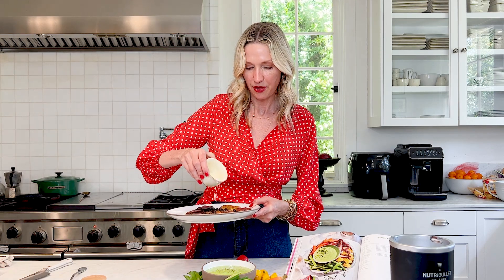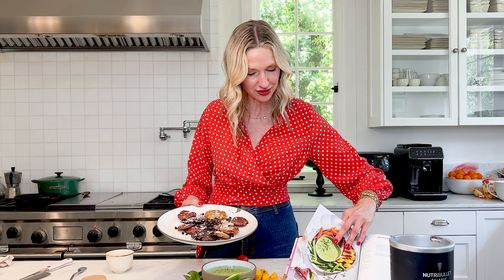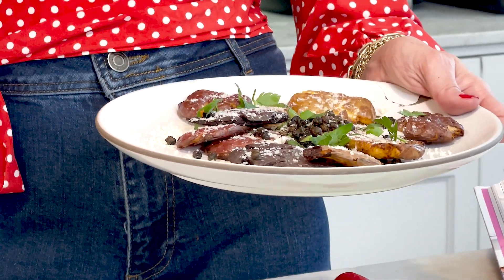And then the pièce de la résistance — a little bit of parmesan right on top. Look at that — it starts to just almost melt a little bit. I'm going to show you, because it's always fun to see the befores and afters. Page 124. Everything that you want. Plus a little bit of parsley — just going to touch it with that fresh parsley from the garden. I mean, talk about dinner.